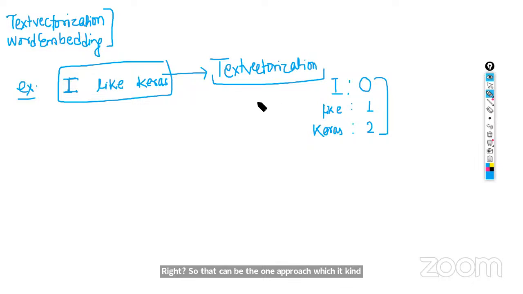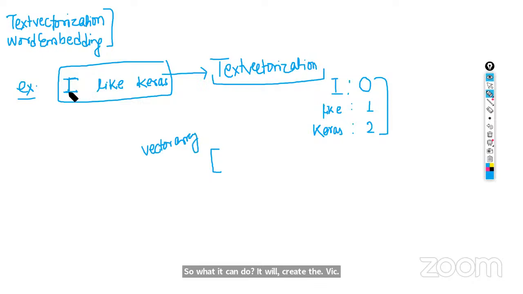The second approach is that it can create a matrix like this. So it's actually an array. It will create a vector array just like this.